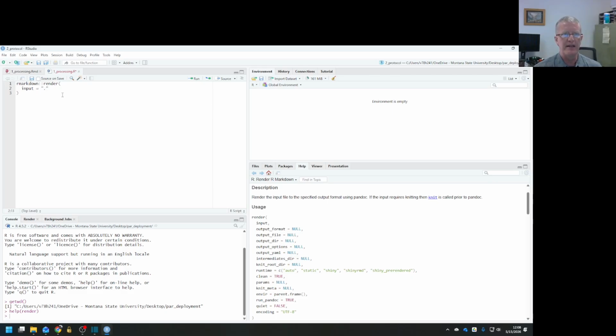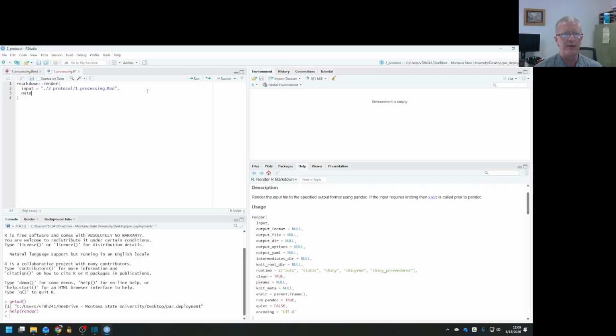So this needs to be a character string with a path in it. RStudio knows I'm putting in a path. And recall, now that my working directory is the root, I need to put a dot slash. Instead of two dots, I just put a single dot. That means I start at my working directory and I put a slash and I want to go to the protocol folder because that's where my RMD file is. Then I can hit tab again and find the file name, and it's one_processing.rmd. So that's my input. That's the file that I want to read and process for doing the rendering.